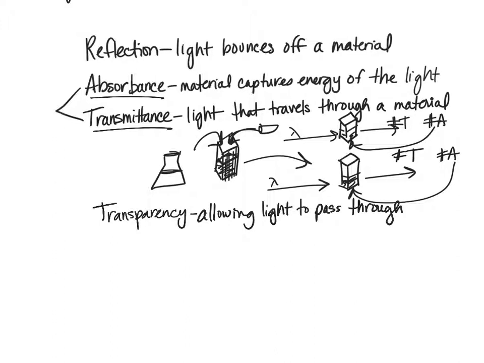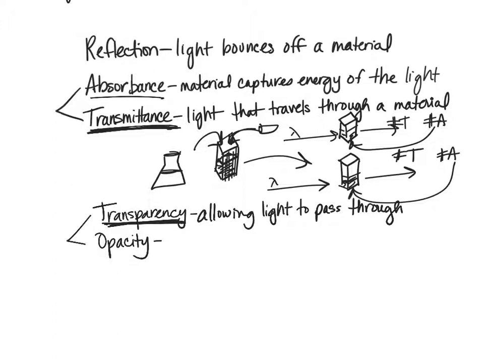And then opposite to that is opacity. So these are kind of opposite terms here. Transparency is allowing the light to go through. So when we're talking about the difference, for example, between transmittance and transparency, we would say that the object is transparent or has transparency, and what that means is it allows light to be transmitted through the material. So that's the difference in these terms here.